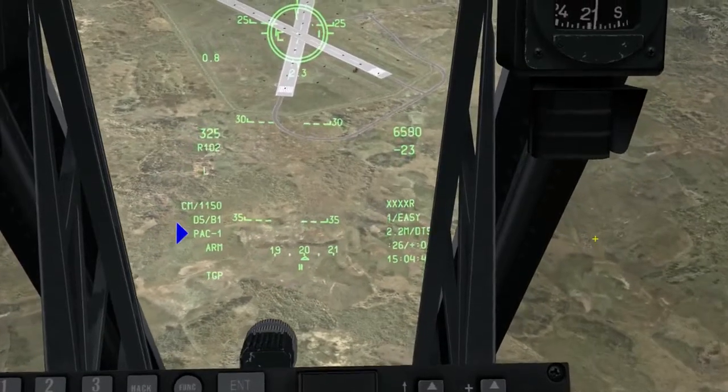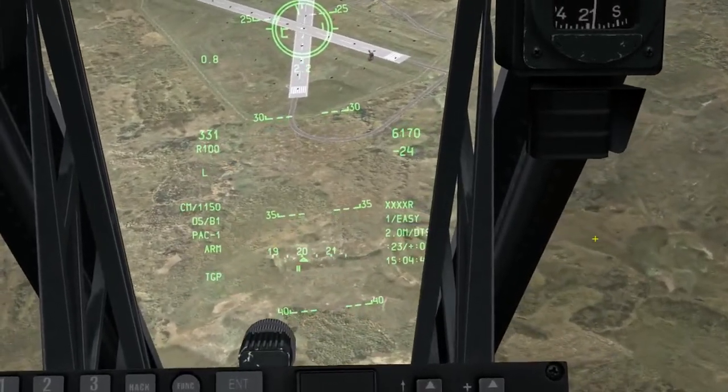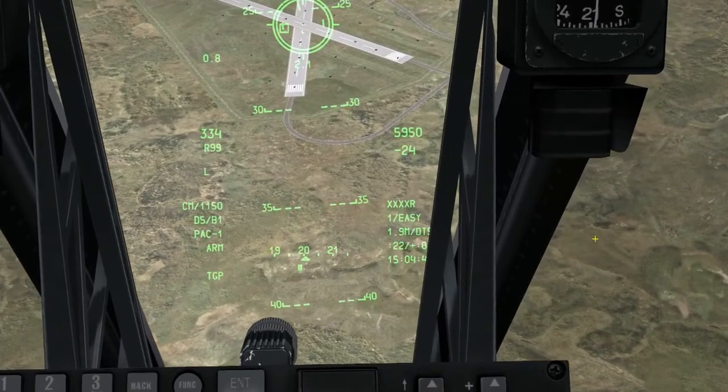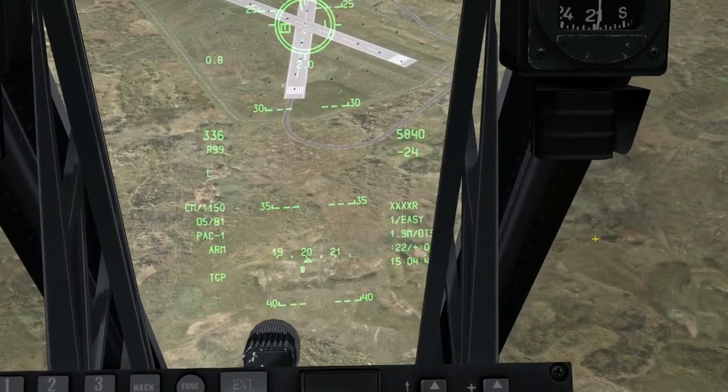This engages the Precision Attitude Control, or PAC, which will use the autopilot to attempt to keep the pipper in the same place where you engaged the PAC. This helps steady the aircraft on target and with recoil after you start firing.